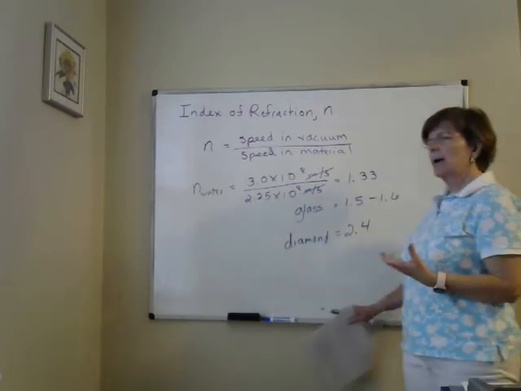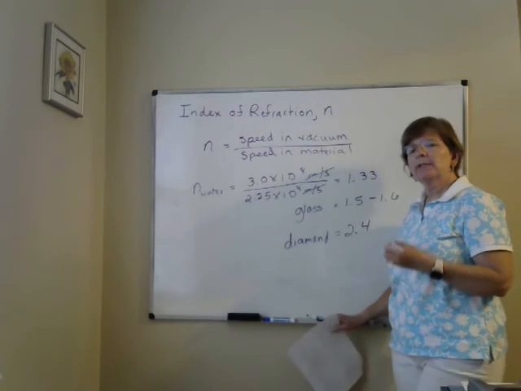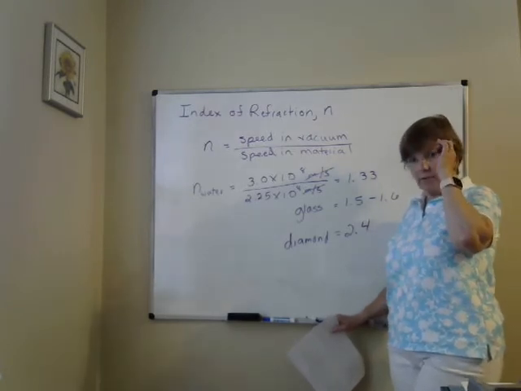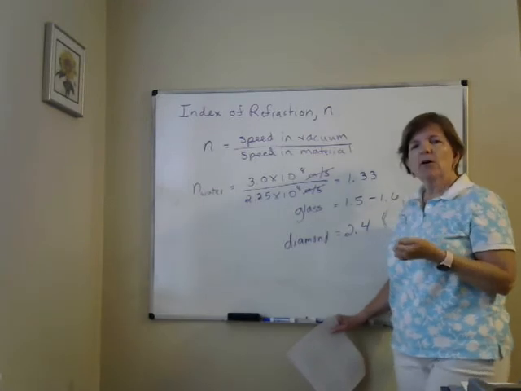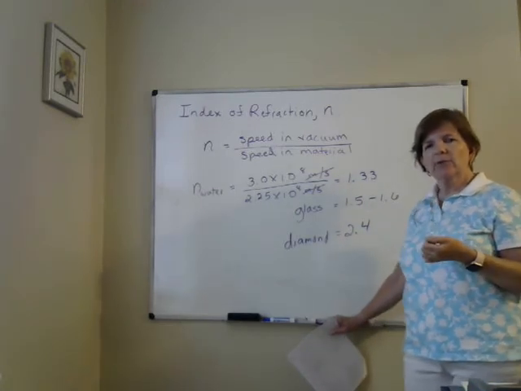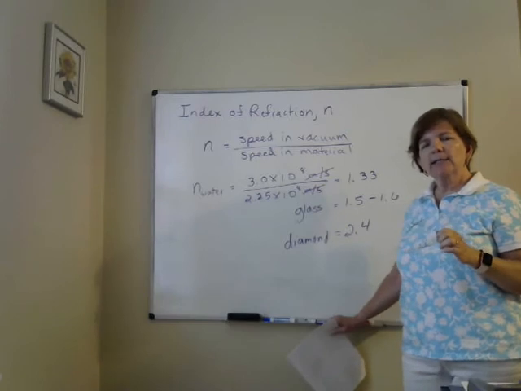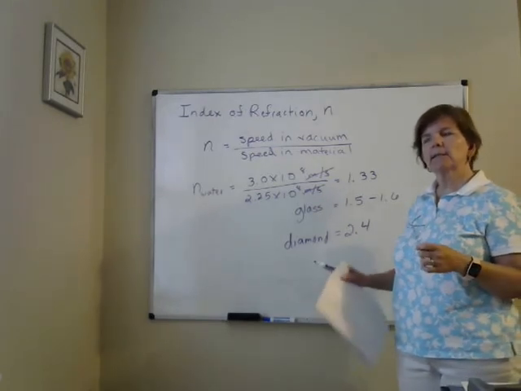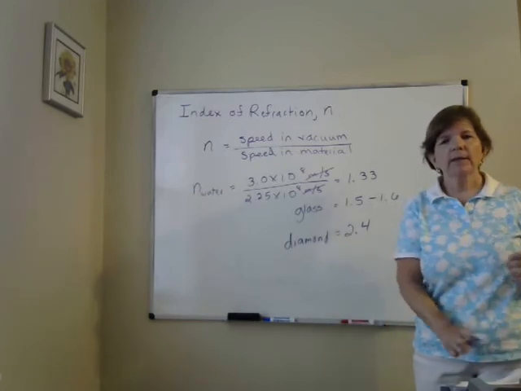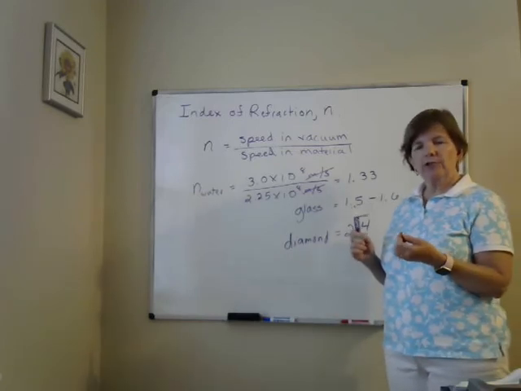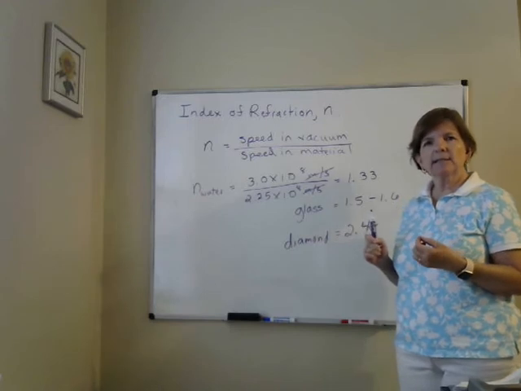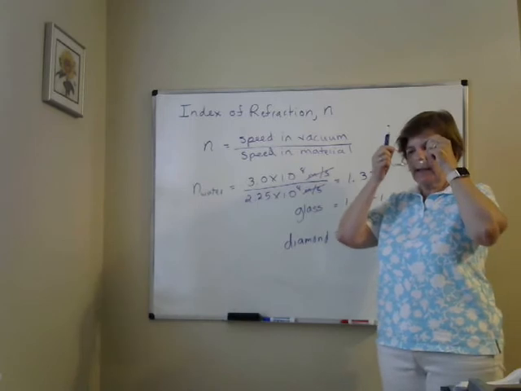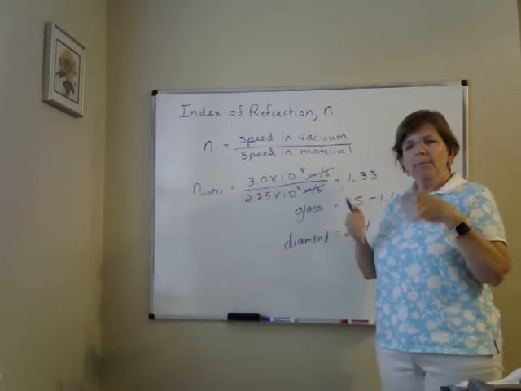If you go to buy eyeglasses, they use different types of materials. In my case, my glasses are very thin and light. They use something called a high index material. And by using the higher index, it allows you to have thinner glasses because it slows down the light more. It can do more refraction in a thinner lens. I don't need as thick a lens to accomplish what they need to accomplish because the index makes them bend even more.